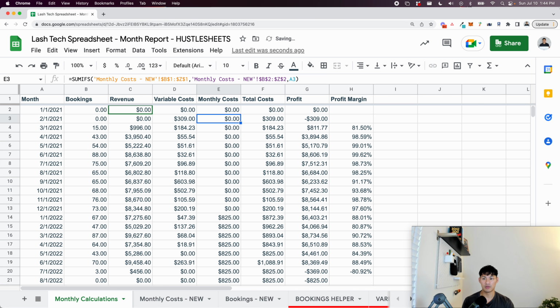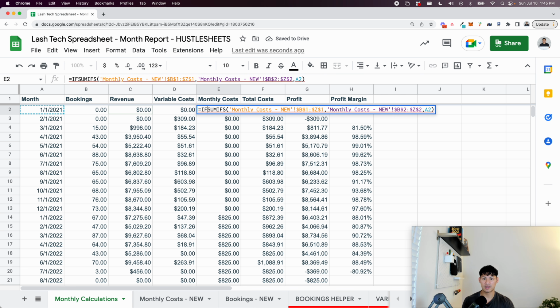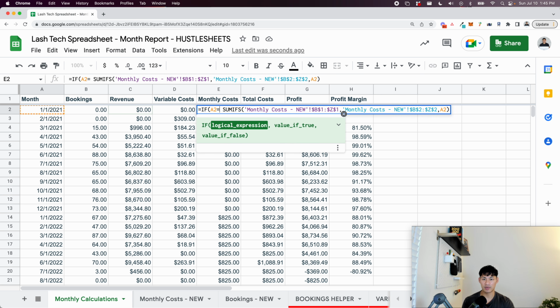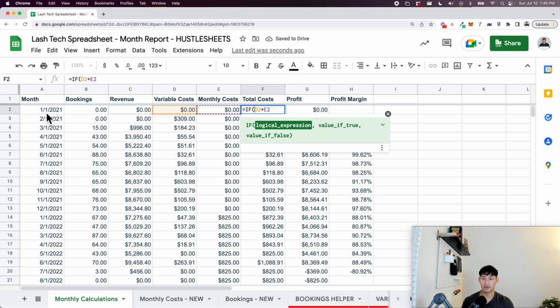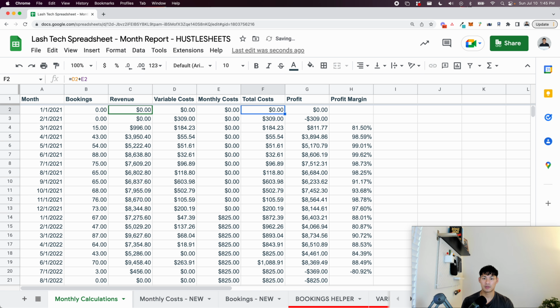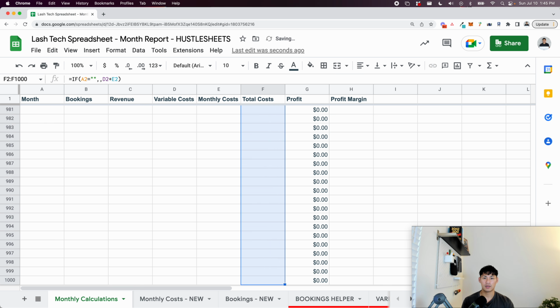Oh, whoops, not an IF ERROR. I meant to do an IF. But this is not exactly necessary sometimes, but I think it's good practice. So I'm basically just wrapping everything. Why do I keep doing IF ERROR? I meant to do IF this. I'm usually pretty good at not messing up like this, but okay.